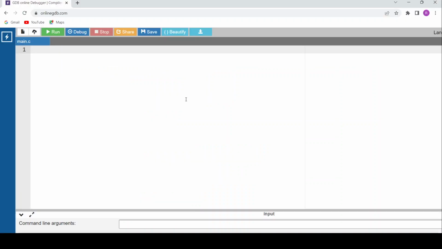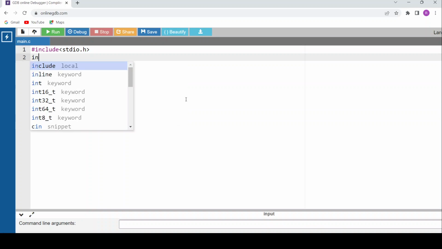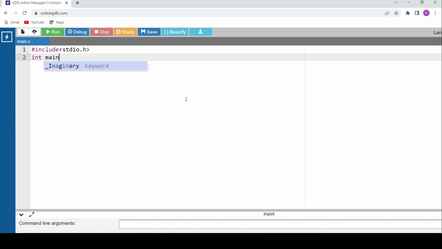Okay, so let's move on. Let me start executing the concept. So it is a C program. The header file will be #include <stdio.h>. int main.